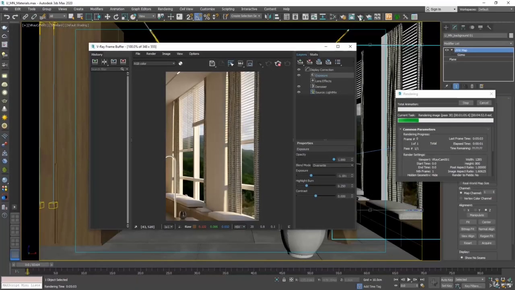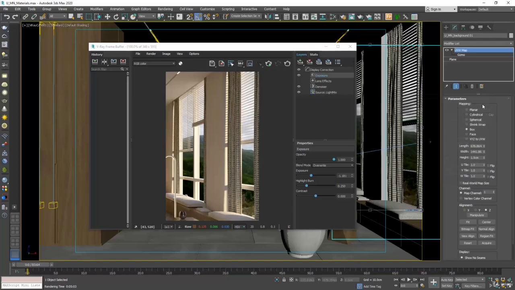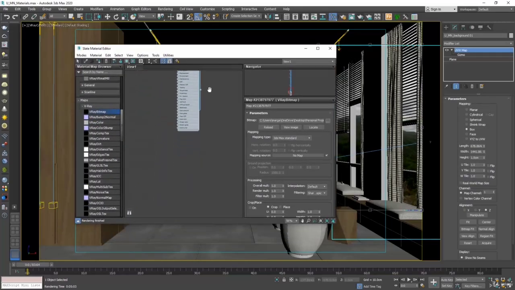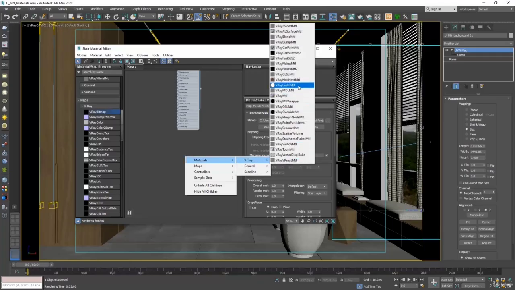This looks good, but sometimes you may have a problem if you follow this technique, because depending on your scene and on the result you are after, you may want to adjust the brightness, the illumination of your background. That's why, for my backgrounds, personally, I always use the Vray Light material. Let's see it. Go to the material editor, right-click in the active view and choose Materials, Vray, Vray Light MTL.